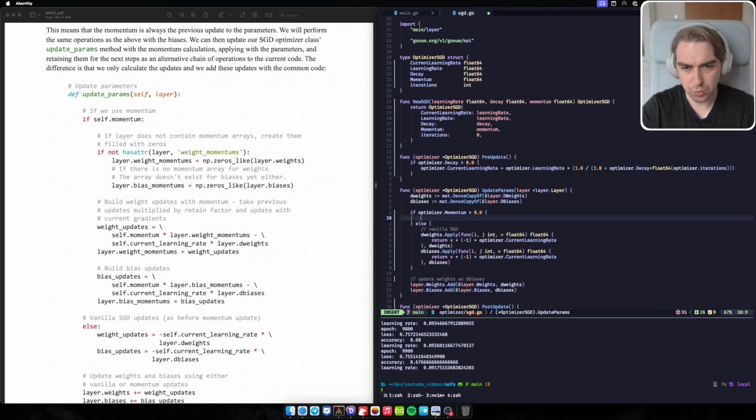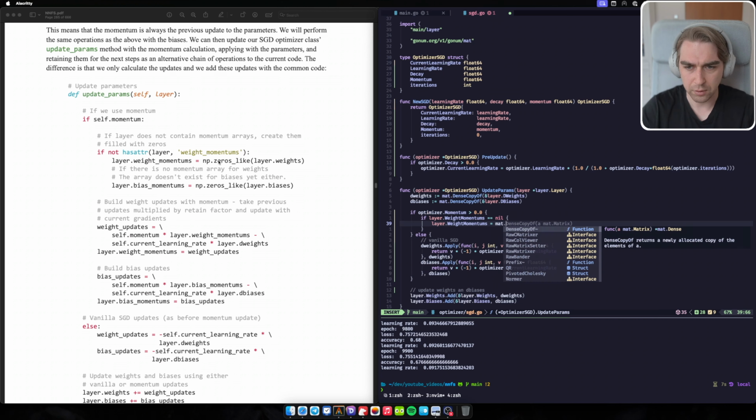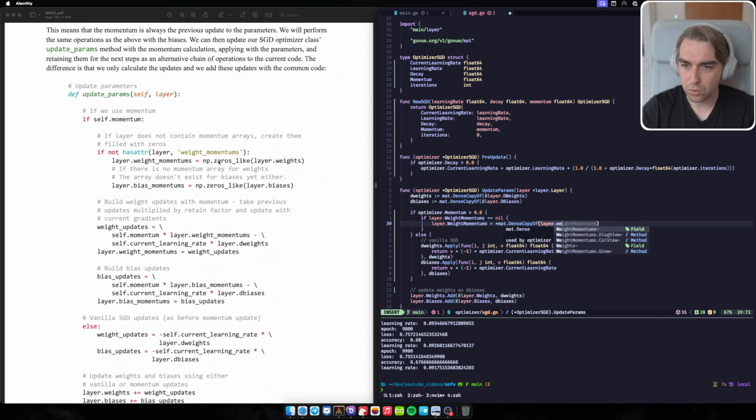So what we're going to do first, we need to check if the layer weight momentum is equal to nil. That means that I need to allocate. It means that I need to create it for the first time. I think I can make the dense copy of the layer weights, right? This one.